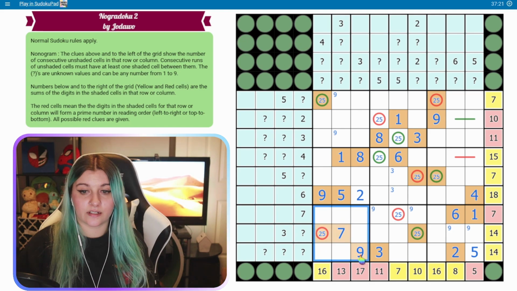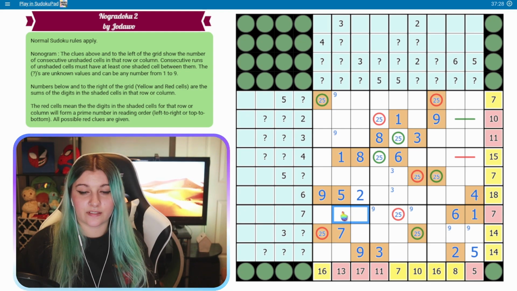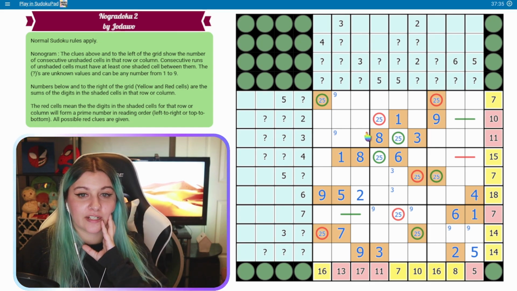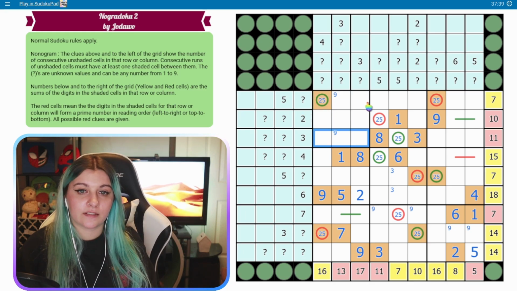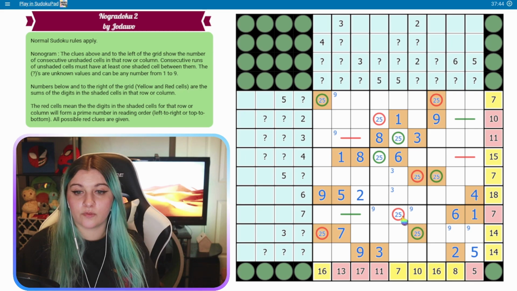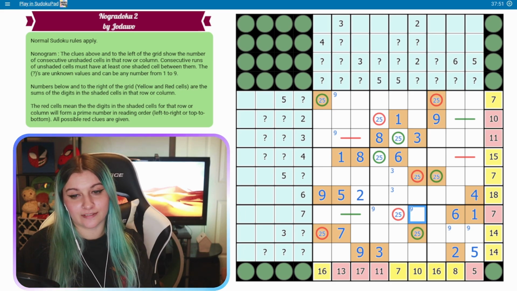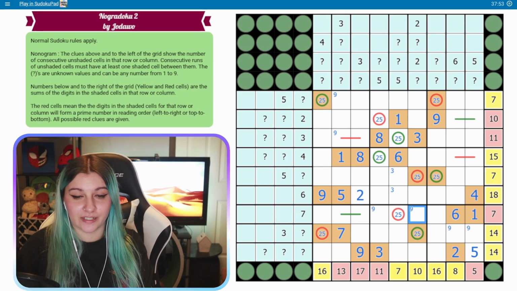Green in here. Can't go at the bottom. Can't go here, can't go here, can't go here. One of these is going to be green. Man, I really don't know. Oh, and I need a red in here, okay? Red needs to go down here. What can I do with the fact that one of these is a 9? I'm still trying to think about sums, but the sums are done. It's just placing Sudoku now.